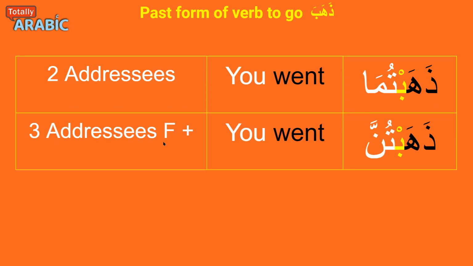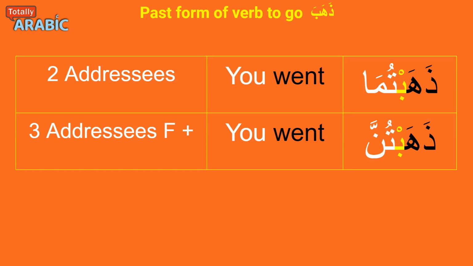If I have three people, I'm talking to three people here, and they are female only, or more than three. In English, it is "you went", but in Arabic, we say ذهبتن. So whenever you say ta with dhamma, noon with shadda and fatha, that means I'm talking to a group of females, talking to them directly, and I'm saying to them that you went. ذهبتن. If I address a group of ladies who went to Mecca, I'll say ذهبتن إلى Mecca, which means you went to Mecca.